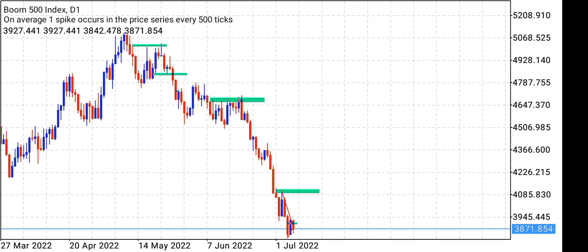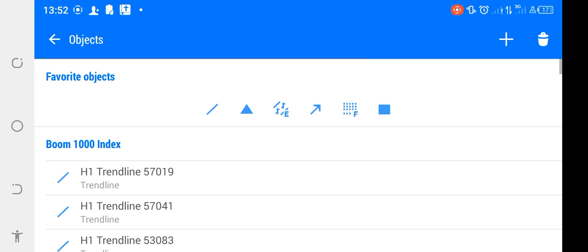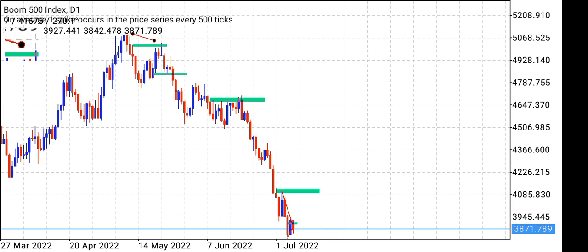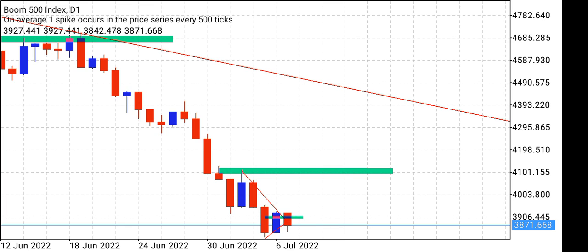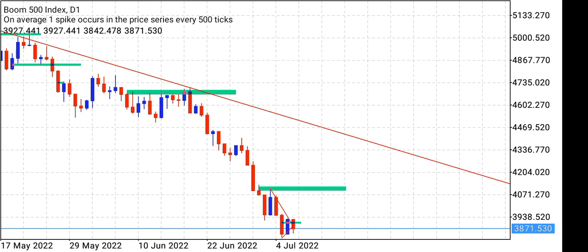Now looking at the daily time frame, the overall trend is a downtrend. This is what I'm drawing. It's a downtrend. Okay. Now let's look at today's candle. Today's candle is the last candle you see. Looking at the last candle, as at this time, the sell, which is the downtrend, is strong. So we take it that this day, the 500 is selling.